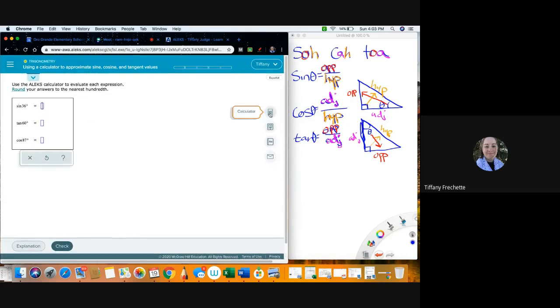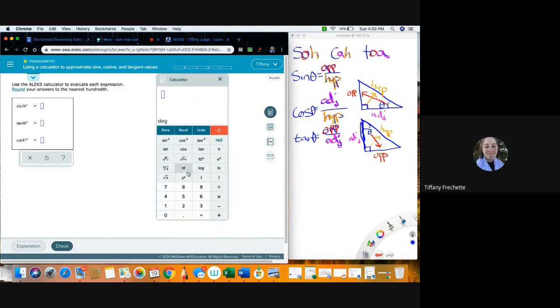Okay, so let's grab our calculator here. So we have sine of 36 degrees, and that equals, and remember they want us to round it to the nearest hundredth here, so we need to decide, is this closer to 0.58 or 0.59? 7 is bigger than 5, so this is closer to 0.59. So I'm going to go 0.59. All right, next one. So I'm going to clear.